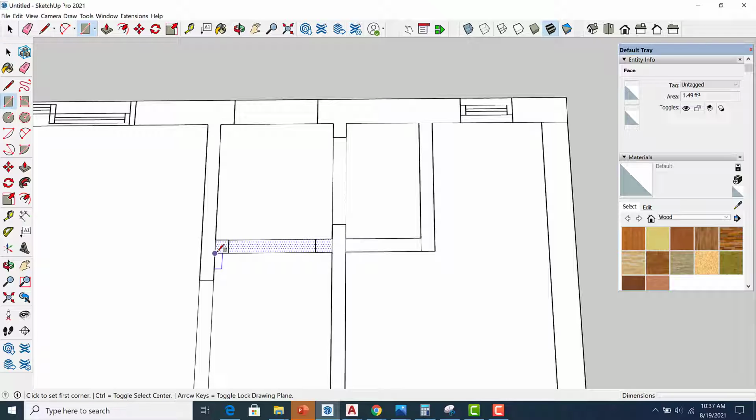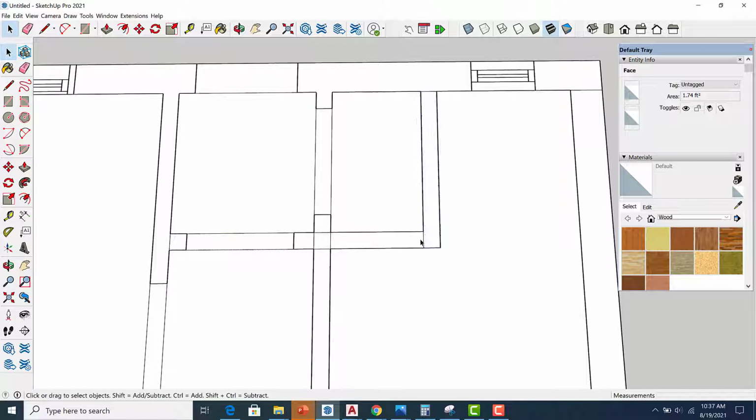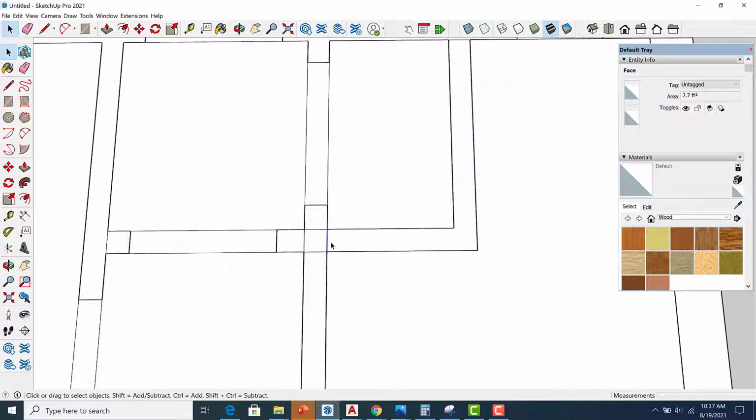But as you can see, this wall is going all the way there. So again, I continue. This is perfect. Select the division, press delete. See, any line that divides two walls, I would delete.